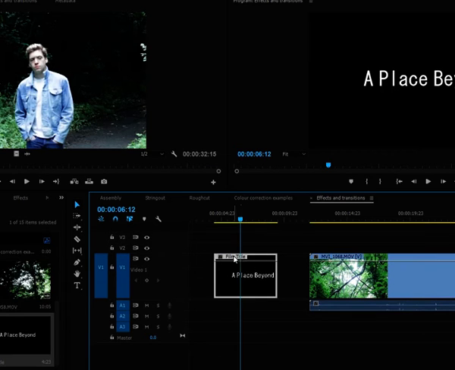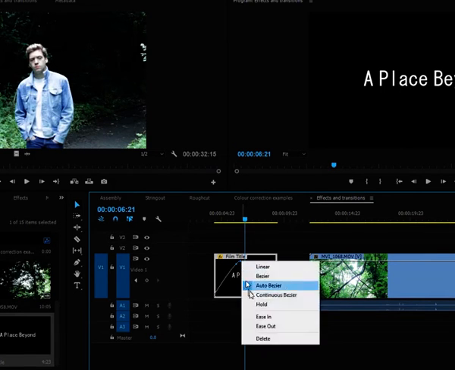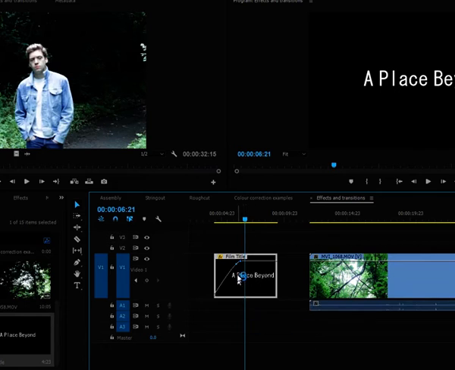And what you can do then with this line is add keyframes to animate the opacity. So if you hold Control, you can see it brings up a little plus sign, and I can click. And what that's done is it's created a point, and if I create another one, I can then do that. And that is your fade in. And you're also able to right click and animate what kind of smoothness it's going to be. You know, you can ease in, ease out, and then you can customize that and be able to move it flexibly. So yeah, simple as that. And then you can have the text also fade out.